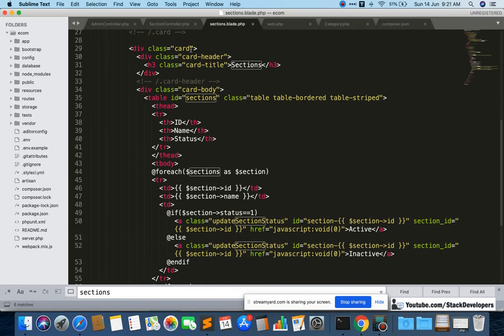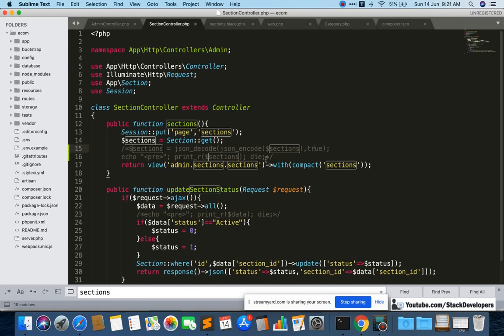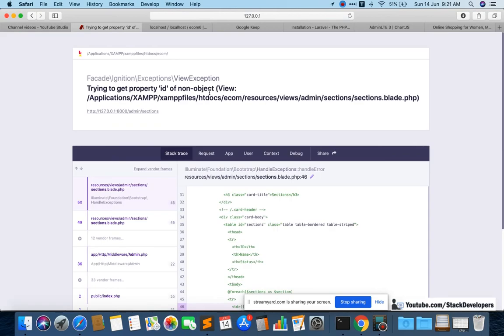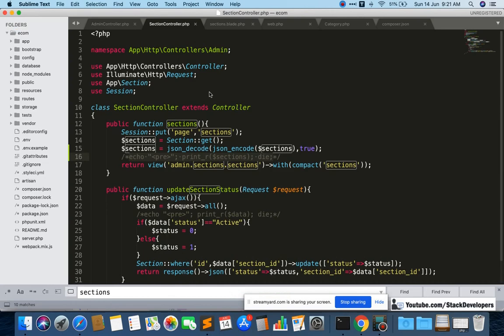Okay, so here I am using object. If I pass in an array, then again the issue will come. See here, I am going to pass the data in an array, and in the blade file I am picking it as an object, then it will show the error. You can see the "ID of non-object" error. A lot of the times we get this error message, and we will also get this error message if some of the variables do not match. So this is the way we need to debug every time. It is necessary to debug.